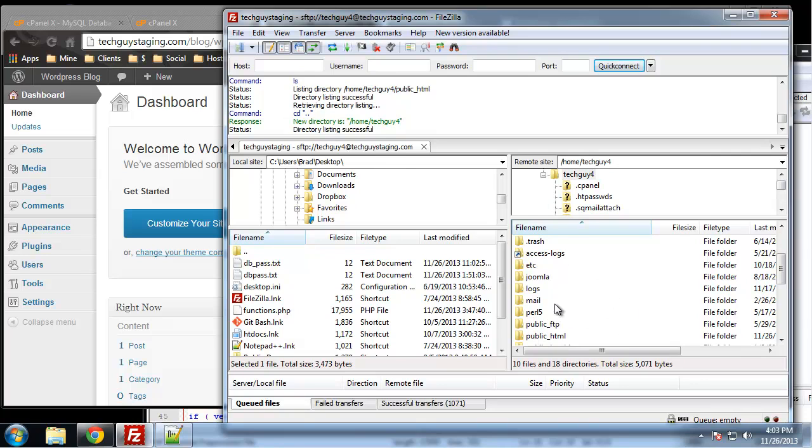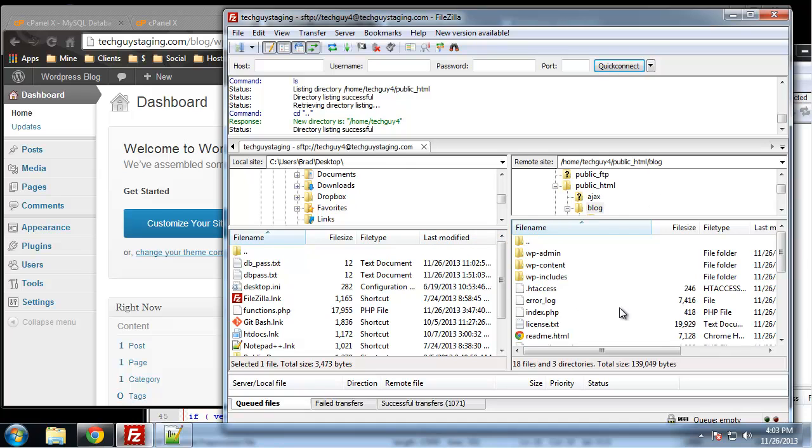But I can't do that because I installed WordPress into a subfolder. So if you had your WordPress installation at the root or in your public HTML folder, you could move the config file back. Okay, I can't, because if I move mine back, it's just going to go to the public HTML directory, and that's all accessible on the web. So I would really advise that if your WordPress installation is in the root of your server.